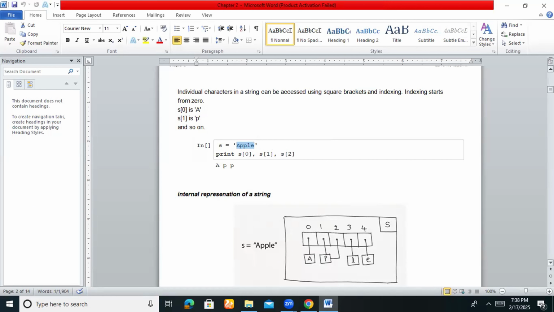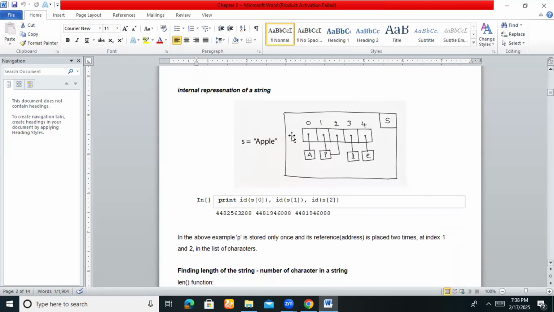That is what they are representing here: 0, 1, 2, 3 and 4, A, P, P, L, E. If you observe, P is mapped to the same location. Basically it uses the same memory labeling we studied in the first chapter. When you have repetition of characters, it tries to share the same address. That is why P is mapped to the same thing.